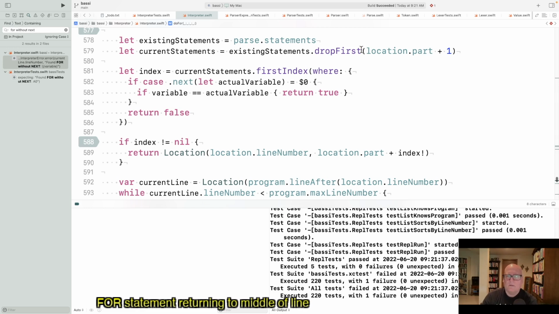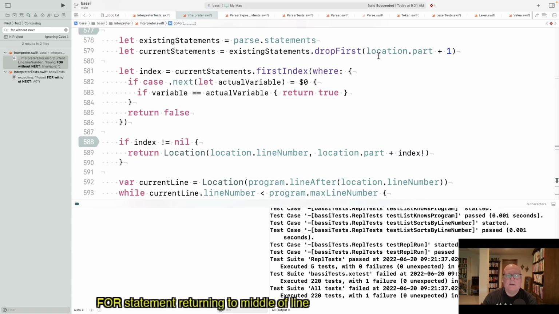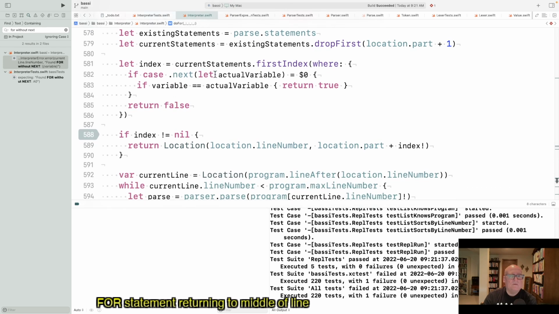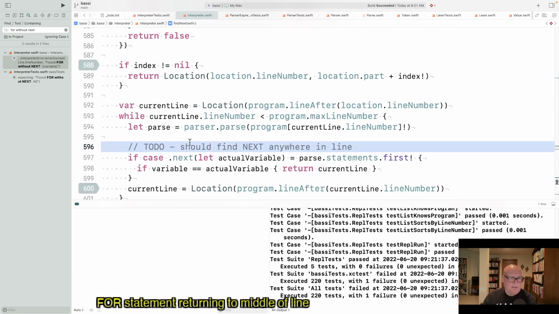So we're dropping, if we have the 4 on the same line, we're dropping for I equals 1 to 2, because the location is the location of the 4. So we're dropping the front half. Then we're looking for the next statement on the same line, but we're not doing that logic down here. That's the issue. Okay.